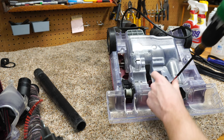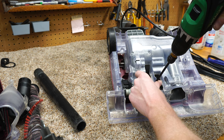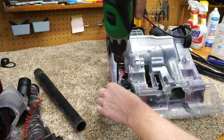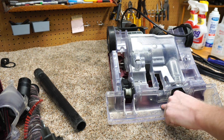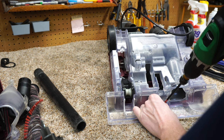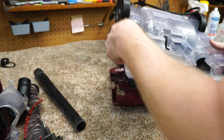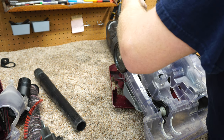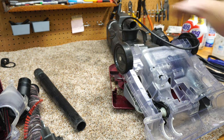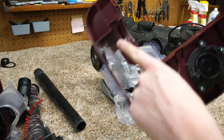I've readjusted the camera so everything is visible. And this is some nice sandwich construction going on, which will make this very durable in the future in terms of how this is made. By doing the screws in from both sides like that, that really means they don't have to use as much material to get a strong design. So, from an engineering point of view, I really appreciate that. What it looks like on this one, we're just going to pull those two off. Motor aside, you can see where the belt is ground off right there.